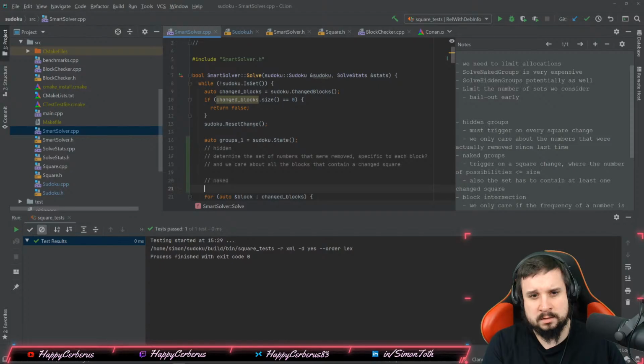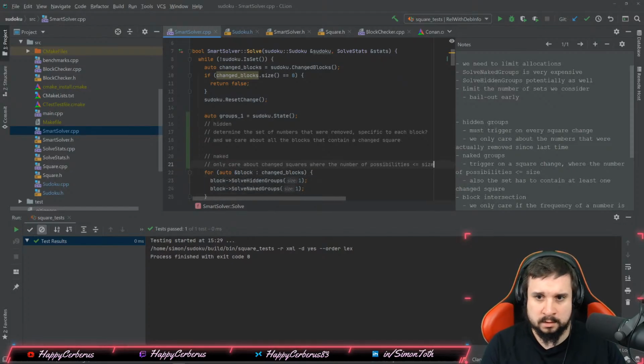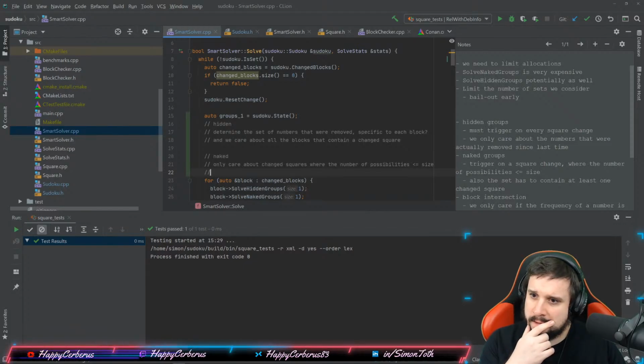For the naked, right, we only care about squares where the changed squares, where the number of possibilities is lower than size, but in this case 1. Also, the set has to contain at least one changed square.